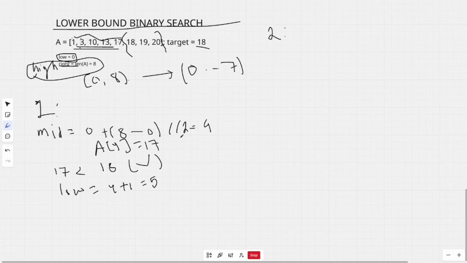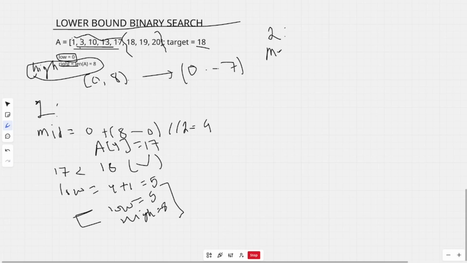In step 2, now remember, until this point our low is 5 and our high is 8, and we would continue this iterative process until our low is less than right. So until our low is less than right, we continue this process. 5 is less than 8, so we have to continue step 2.